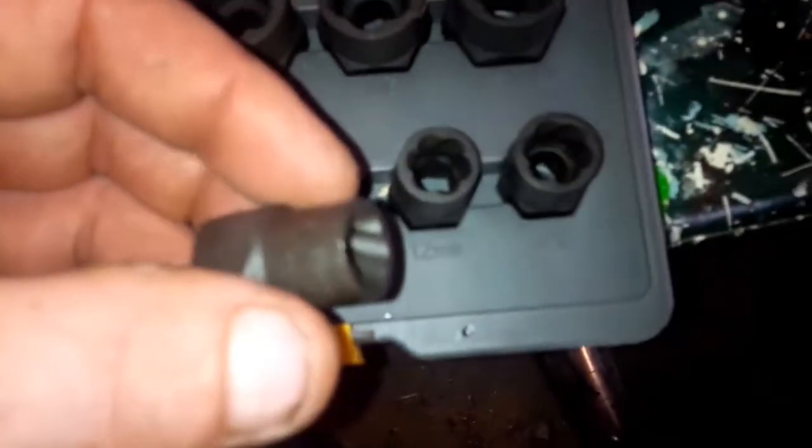Let's see. Oh, yes. These things. You may have seen these at Canadian Tire and wondered if they're any good. Well, you can see they have a few different sizes here. Let's see if I can zoom in enough. You can kind of see the sizes. Quarter, 5/16, 8 mil, 3/8, 10 mil, 7/16, 11 mil, 12 mil, and 1/2 inch, and then bigger sizes up here, respectively. Anyways, if you don't understand how these work, they got some little grippy teeth, and when you strip a bolt, like the head of a bolt is all rounded off, you just bang that on, and she'll come off.